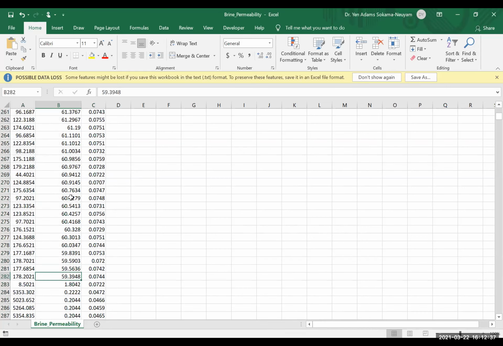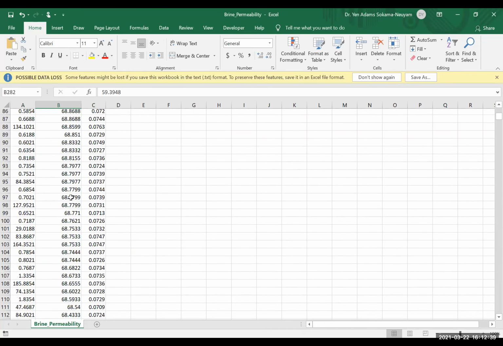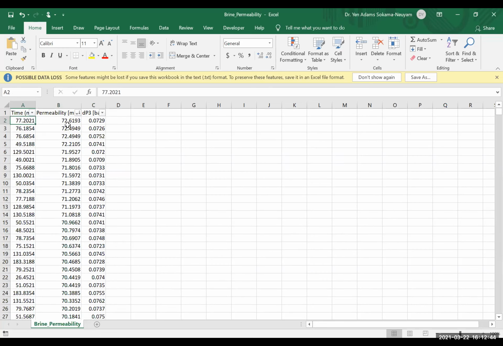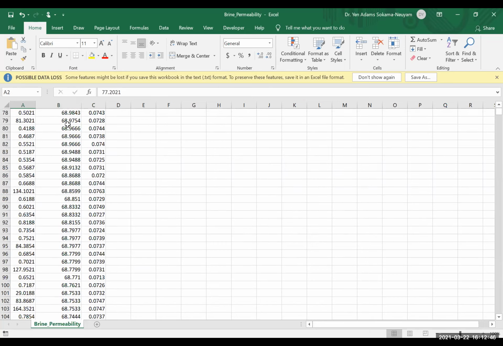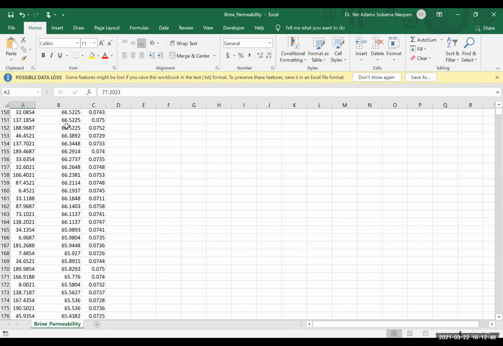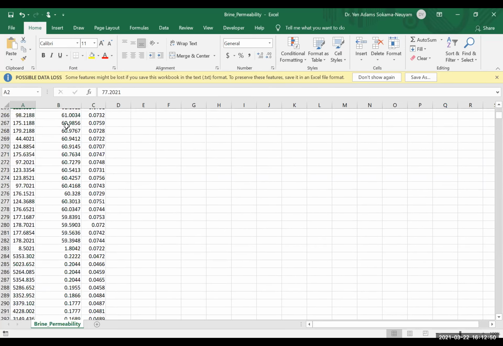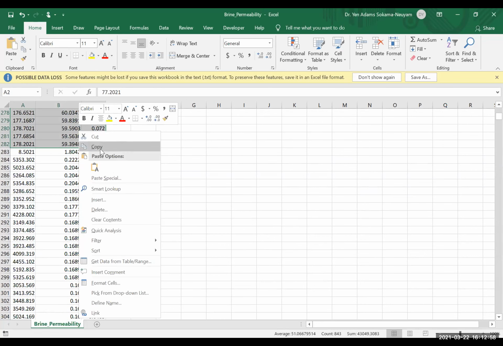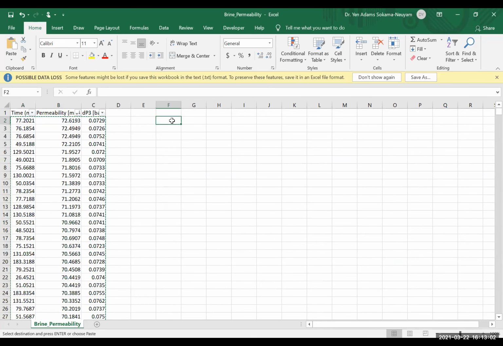So then I'll go in there and I'll copy that data from this 72 to where I have the lowest data I think makes sense, which is 59. So I'll copy this data. Copy, and I'm going to paste it somewhere. So I'm going to paste it here.